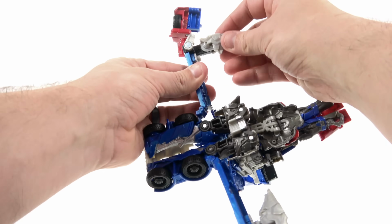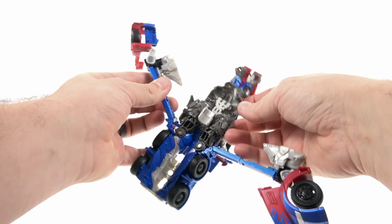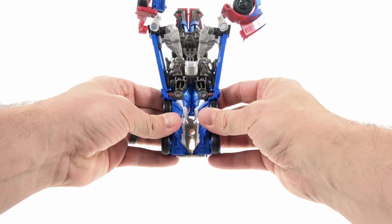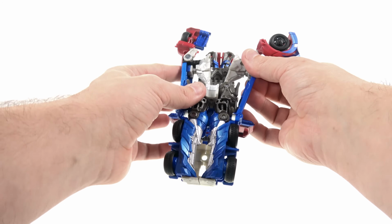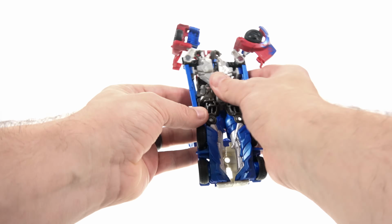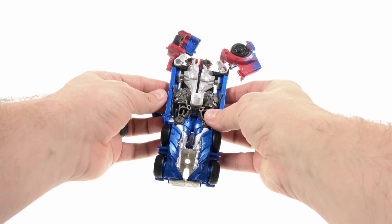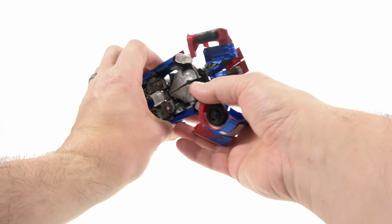So rotate this around, bring this down, locking that into place, and then you bring them down and around under here, and then this whole section here is rotated. Then you bring this underneath this section, and these little bits here along the side lock in and tab along the section of his thighs here. So just squeeze all that together, holding that in place.